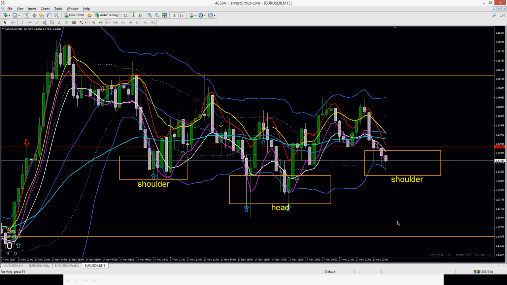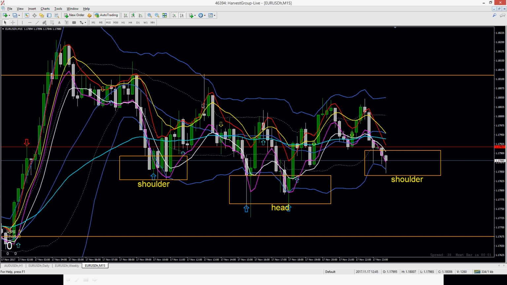So on M15 as well, there are a couple of buy setups over here, but the Bollinger Band is still sideways. MA50 is below mid BB over here. So usually when MA50 is playing around mid BB, then the direction of where the market is going is not yet confirmed. So there's a consolidation of price during this time.